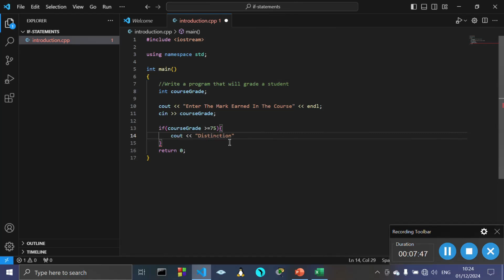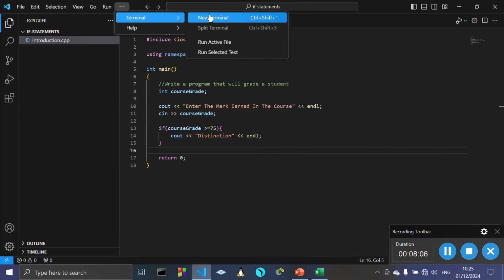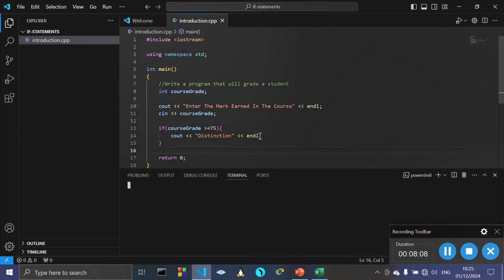So our program will soon be advancing, so I'm just trying to give a simple scenario here. If course grade is greater than or equal to 75, distinction. Let's save this program and run it in our terminal to see how it operates.